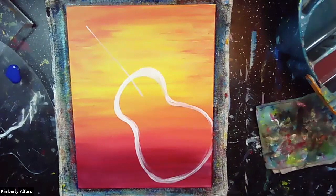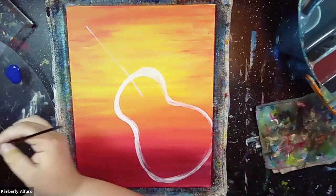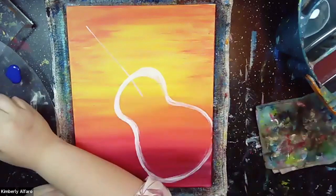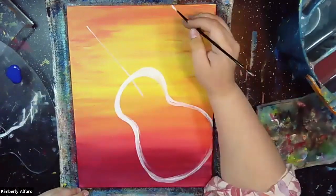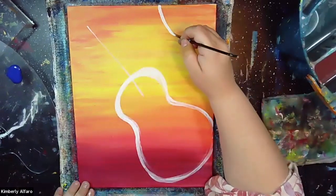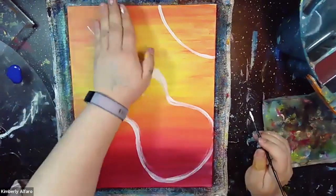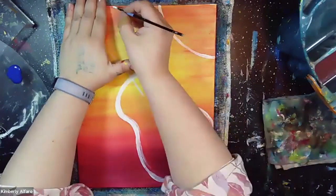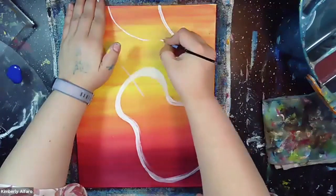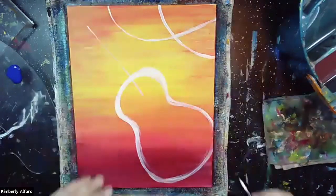Coolness. There we go. So from here, you more or less have that. We can actually start to do our banners. So for our banners, you can do them with the white line first or with the black line first. We're going to come in. We're going to do about maybe a hand's worth of space to start our first line that way. And then up on top right here, about another hand's worth of space, we're going to come from this corner and bring it all the way across and end about right there. See that?